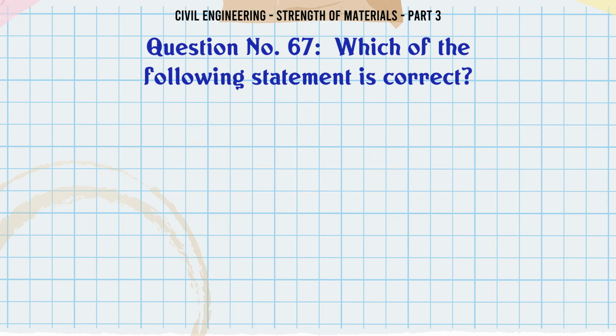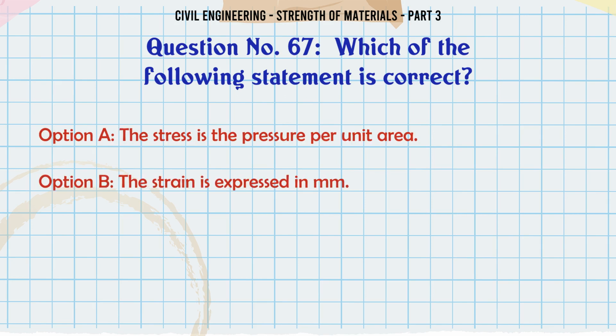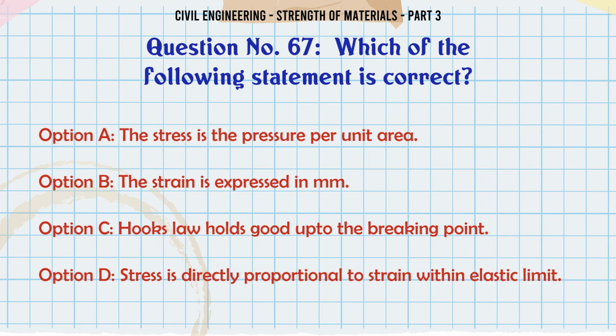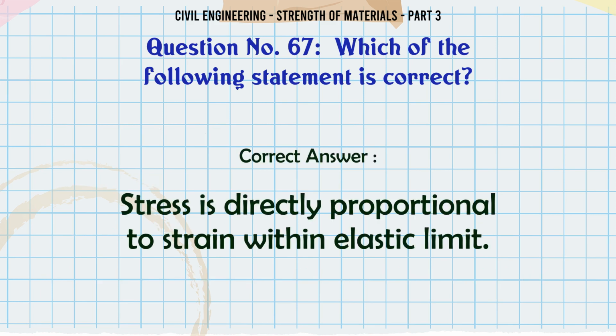Which of the following statement is correct? A. The stress is the pressure per unit area. B. The strain is expressed in mm. C. Hooke's law holds good up to the breaking point. D. Stress is directly proportional to strain within elastic limit. The correct answer is stress is directly proportional to strain within elastic limit.